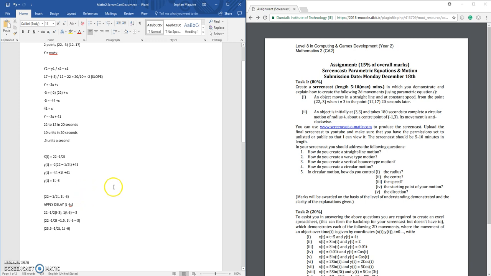After that, we have been told that this happens when t is equal to 3, so it's like there's a delay. So to apply the delay, we just need to sub in t minus 3 to wherever there is t. So in this case, we sub it in where it's minus half t, and we sub it in where it's 1t. After that, we're given the final answer, which is 23.5 minus 1 half t, and then 1t minus 6.